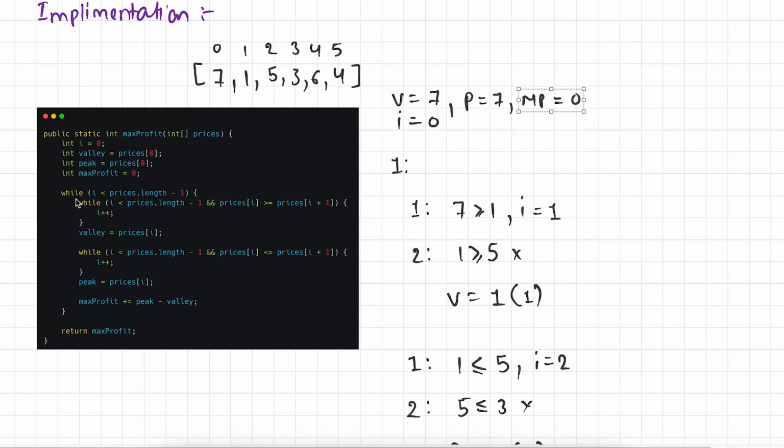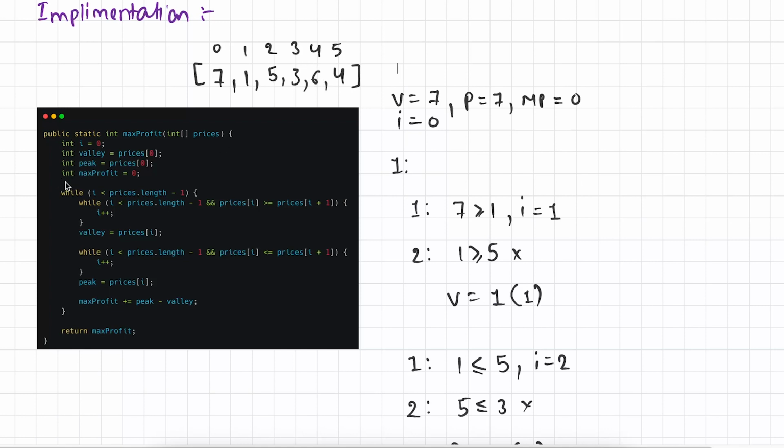And we start our loop, and this loop runs from i till price.length minus 1. And why price.length minus 1? Because we want to run this loop till this point. We do not want to run this loop till the last point, because in each inner loop we are checking the ith item with the i plus 1 item. We will see it in a bit.